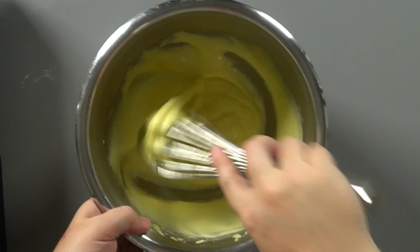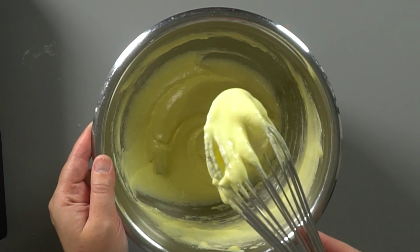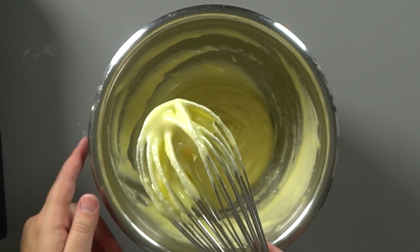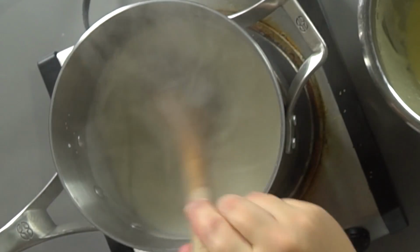It's nice and rich looking. A little bit longer. All right, this looks good. And now this is ready to be tempered when our liquid is up to temperature. All right, so this is thick and bubbling. And now we're gonna add it to our eggs.